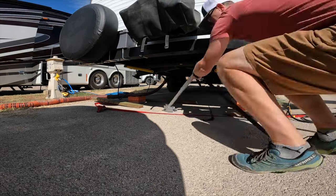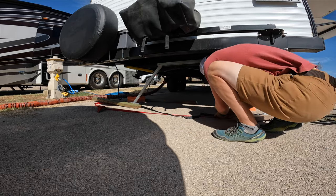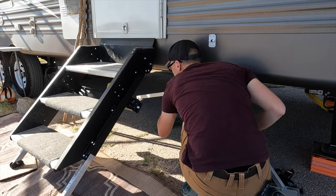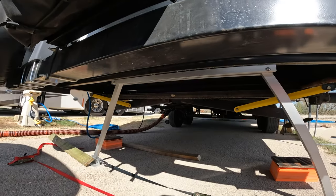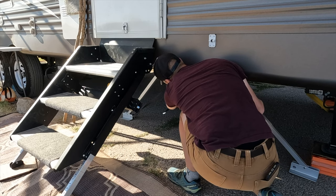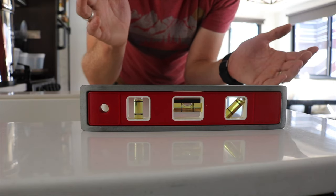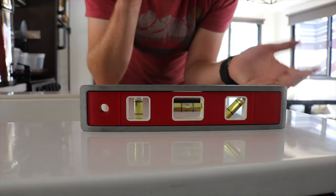Valterra's instructions recommend their kit for both forward/backward and side-to-side stabilization — specifically placing it on the back bumper and right underneath the entryway door. However, to compare apples to apples, I'm using one on the front and one on the back for side-to-side movement, because the 2x4 version can't be placed underneath stairs like that. You'd need a ratchet strap longer than your rig, and that's not practical. So we're testing lateral side-to-side movements for both.